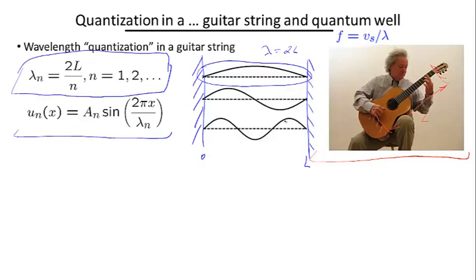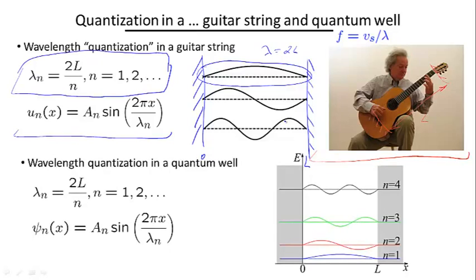Now, if we look at the corresponding quantum mechanical problem, it is essentially very similar to the problem of this oscillating string, with the only difference being that instead of putting an elastic string in between the 2 points, we put an electron wave in between these 2 points. But the electron cannot really move beyond these hard walls, right? Or the probability of finding the electron there is equal to 0.